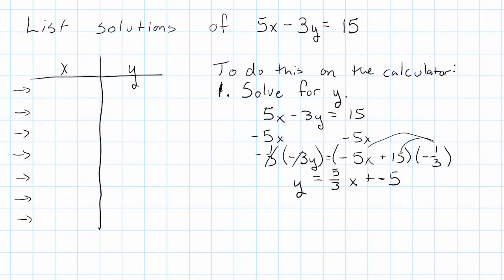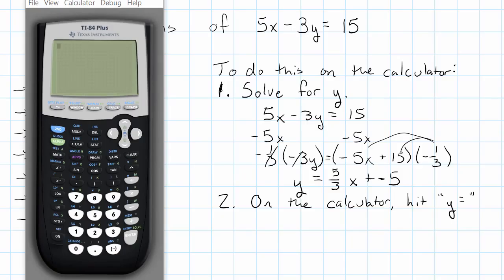Okay, now that we've solved for y, we're ready to go to the calculator. We're going to go to the calculator and hit the y equals button, which brings us to the place that the calculator allows us to enter equations. So I hit y equals, and that brings up this screen. And now I can just enter my equation.